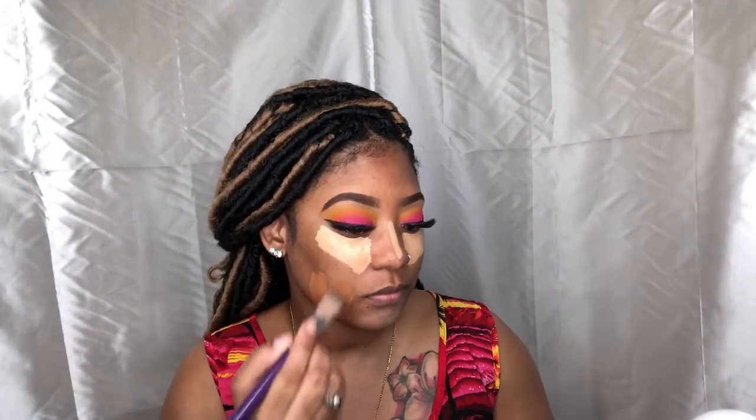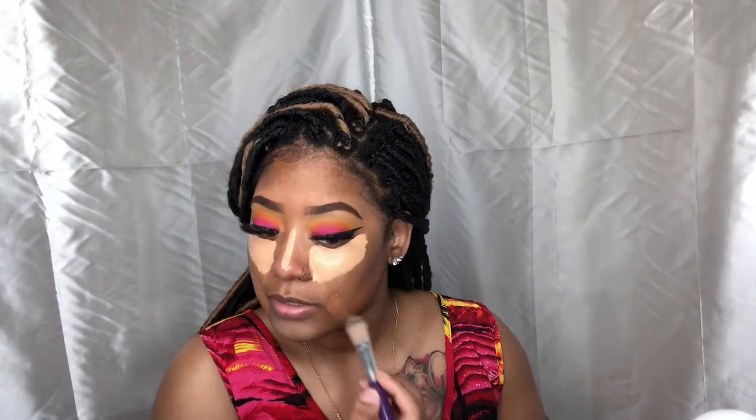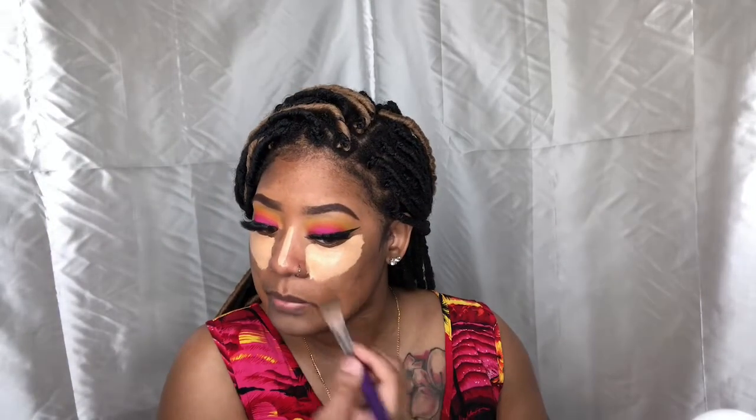And I feel like this foundation gives you great coverage, even though you don't have to put on a lot. Like, I didn't even put on that much. But yeah, I'm just gonna put that on and blend both of these out.